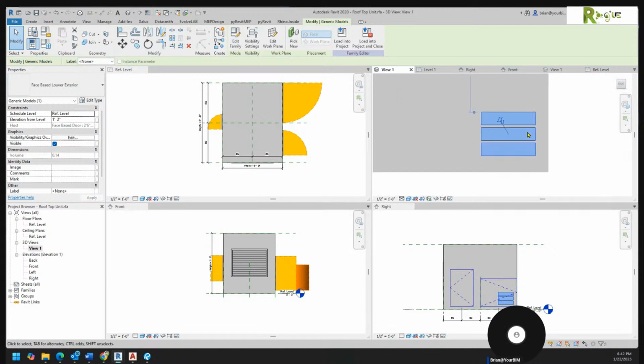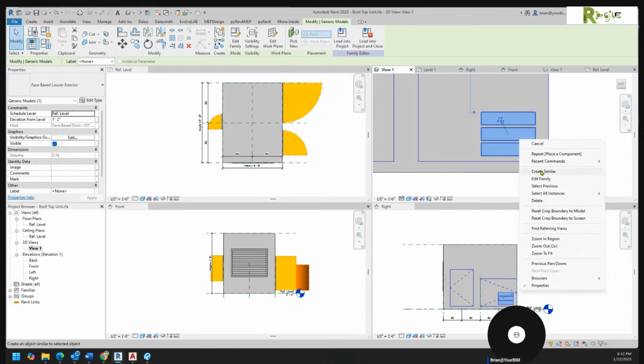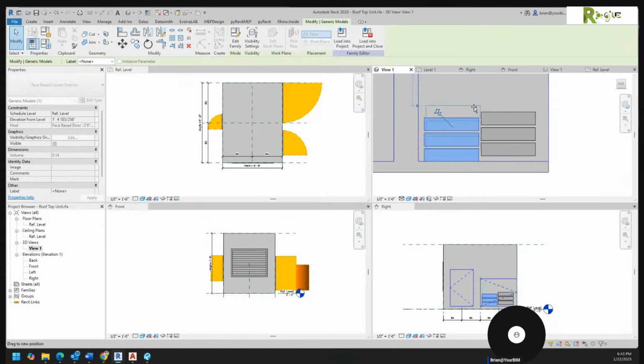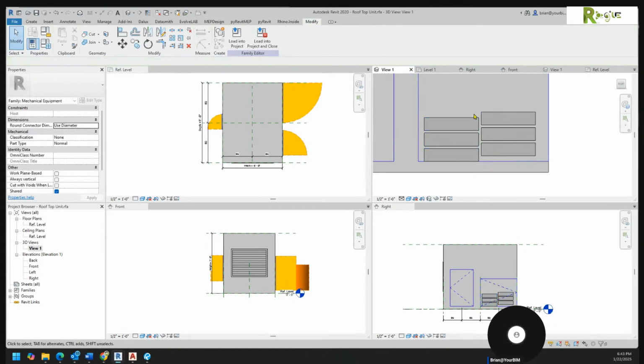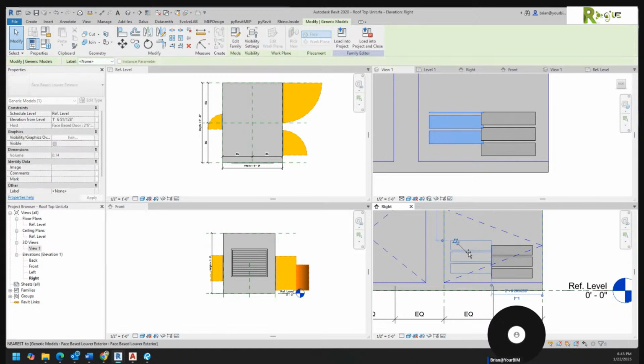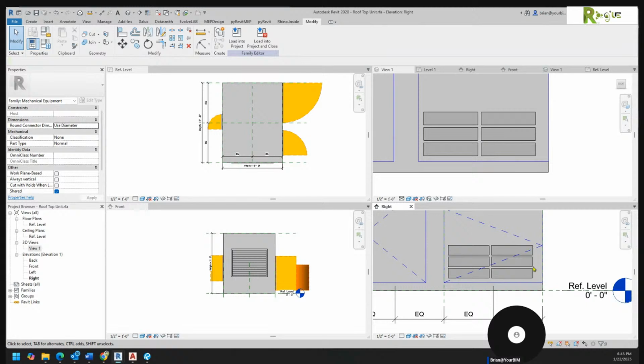Then you'll see that what I'll end up doing is I'll put another one right over here. Not real thrilled. See, my reference planes are not working too good. Let's put it in. See, when I drag, I don't like how those reference planes are working, and I'll be curious as to why that is. Let's see if we can go to this view. You're going to see that they probably react differently. See how they're reacting? See how they're snapping to each other?